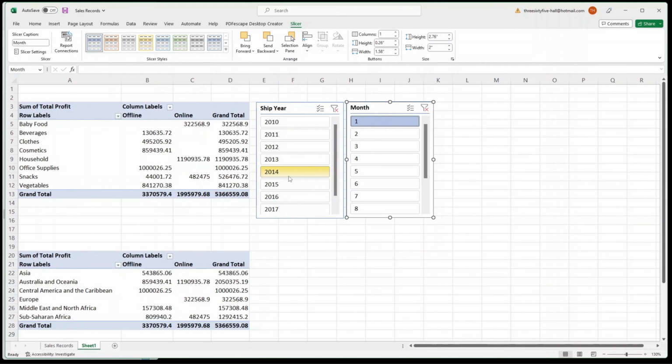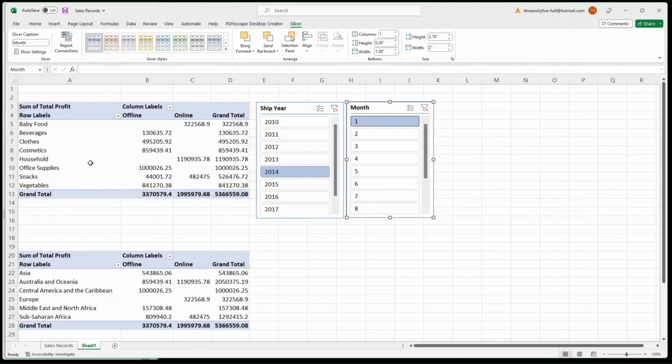So let's say that I would like all of the row labels for items as well as regions to show here. And if there's any data that is missing, or let's say the total profit is zero, or there is no data for the selected year and month, we would still like to see blank cells for those items. So those items should appear and they can have blank cells, and that's fine. So we can do that.